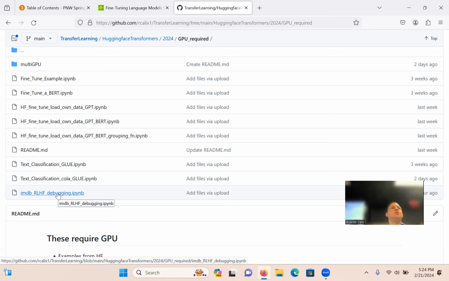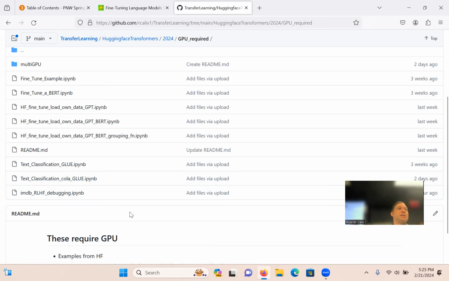In that case, you may need to train the BERT scorer too. That's a second training, and it is done through classification. This example, text classification, GLUE, is just code to take a BERT or a GPT and have it predict a class, like happy or sad, and then you can use that as your reward model. That's the logic here. We have these two, but if you can find a BERT scorer on the GitHub hub, then you don't need to train your own. It's up to you at this point.